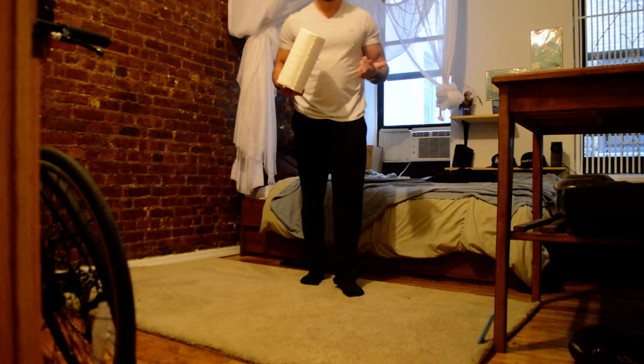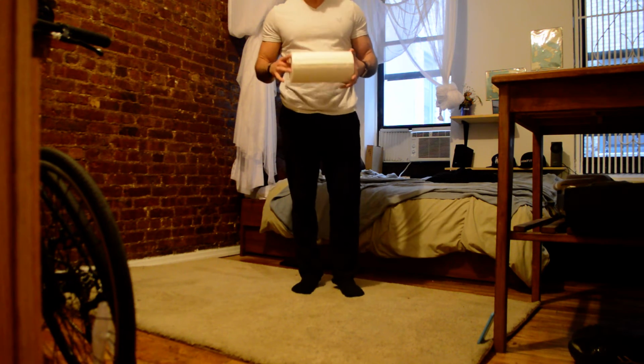We're going to alternate legs, controlled, push right off. We're going to do about 8 reaches to each side.